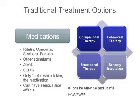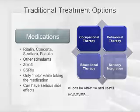Now, as you know, they have side effects. Side effects that we're going to list here in just a little bit. The other problem is that if your child skips a dose, the behaviors come right back. So they only work when your child's taking the medication. So they're not really fixing the true underlying cause. They're really just sort of masking the symptoms by increasing the activity level of the brain. When they're off the medication, again, the behaviors come right back.